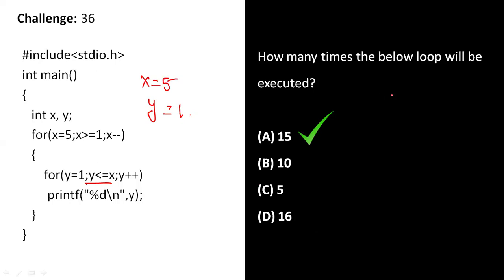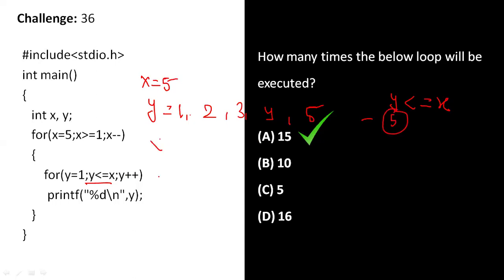Till the time y is less than or equal to x, we will keep on executing the while loop. 2, 2 is less than 5. 3, 3 is less than 5. So this while loop will keep on running. y equal to 4, y plus plus is there. y equal to 4 is less than or equal to 5. Now it will be 5. 5 is less than or equal to 5. Condition true. When x is 5, the while loop is running 5 times.